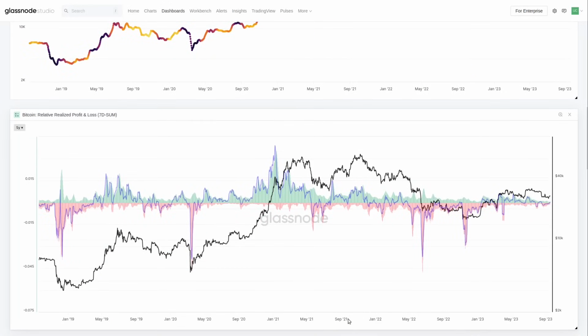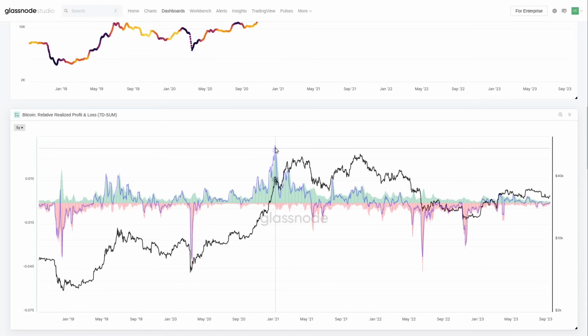To really illustrate this, what we've got here is the 7-day sum of realized profit in green and realized loss in red. We've got the net, taking the difference between the two. Notice how people tend to capitulate maximum losses at the bottoms. Notice how people tend to take maximum profits near the tops. These are the contrarian signals. Quite often we find that realized profit and loss indicators are contrarian signals. You're looking for when lots and lots of people are capitulating, which typically happens around the lows. When lots of people are taking profits, it's probably getting a little bit frothy and overheated.